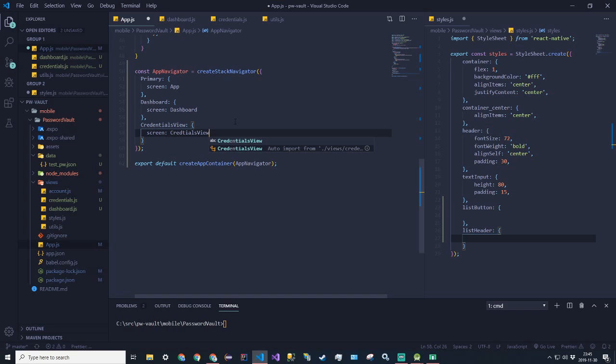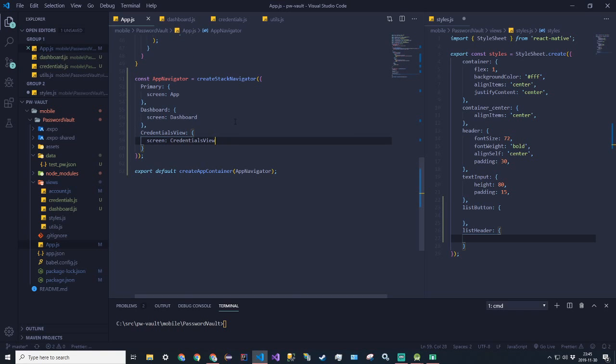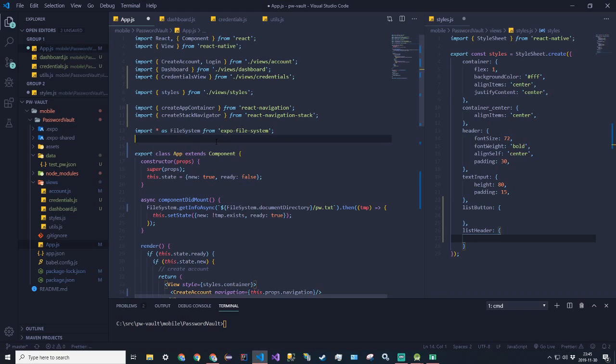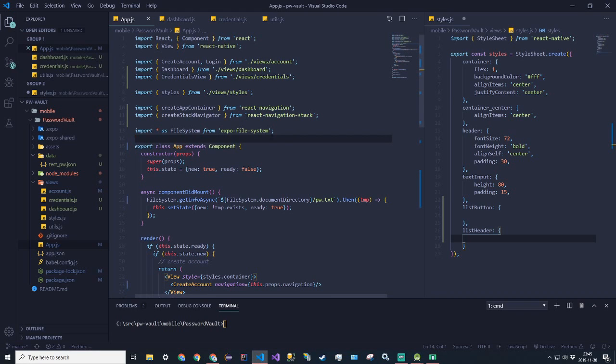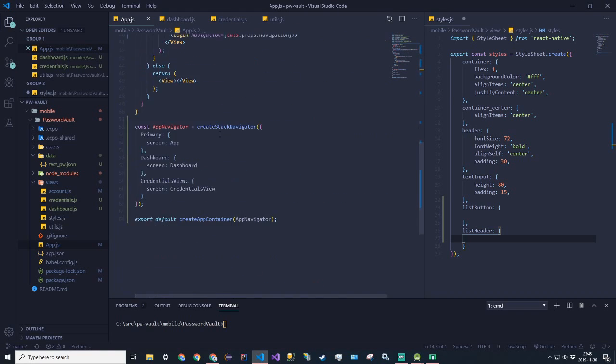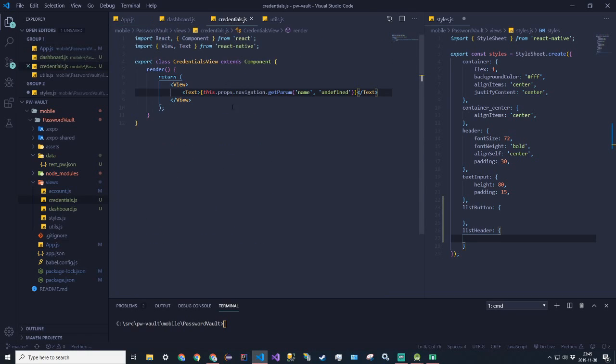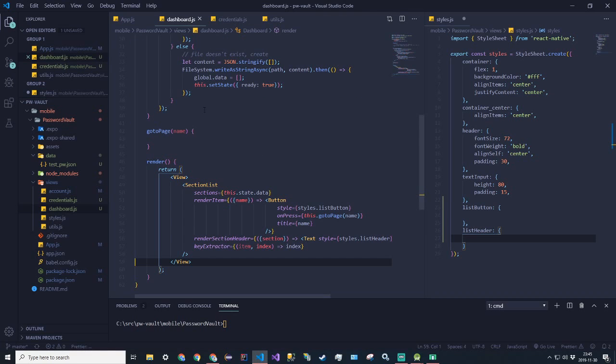It might auto import it, just make sure you do auto import it. So the import statement looks like this. CredentialsView from ./views/credentials. So yeah, all that looks fine for now, because I just want to get there.